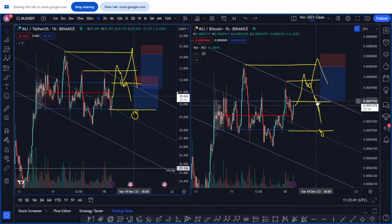I like the SFP. I think with SFPs, especially those highs, those daily ones, only take it if it goes over, comes under, and on the lower time frame you look for some sort of break, retest, then enter. Don't just enter, because it could just go through it. I think it's very unpredictable with this thing. Yeah, you have to expect unpredictability.